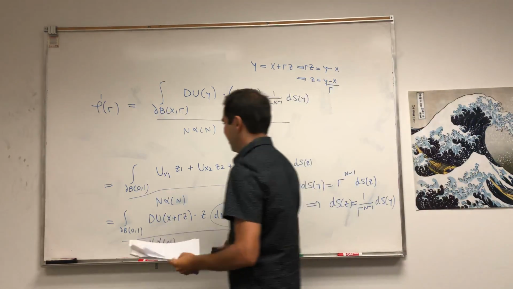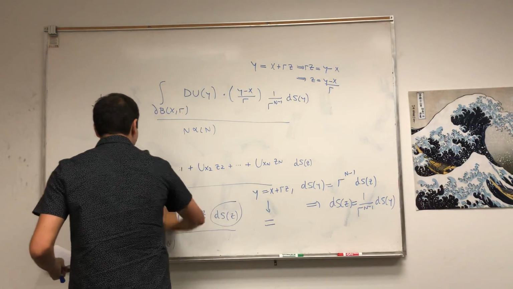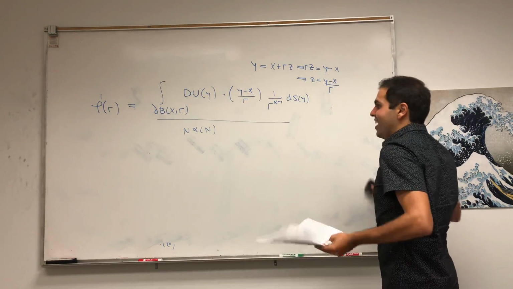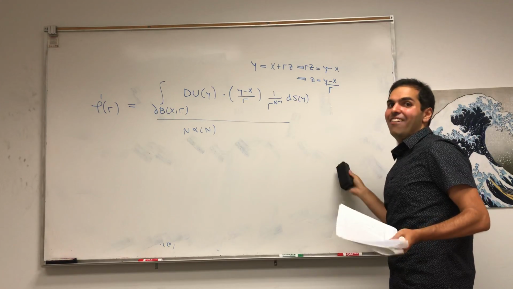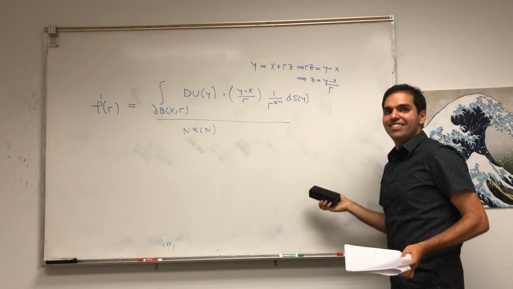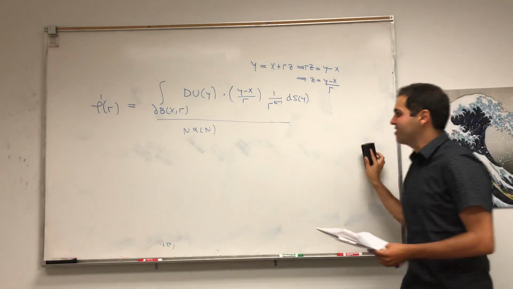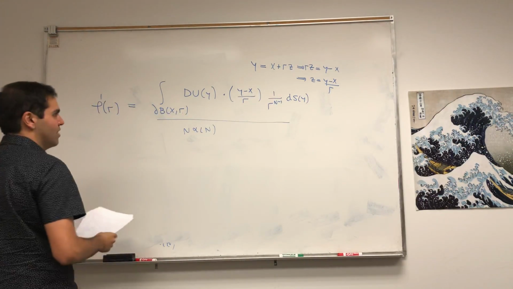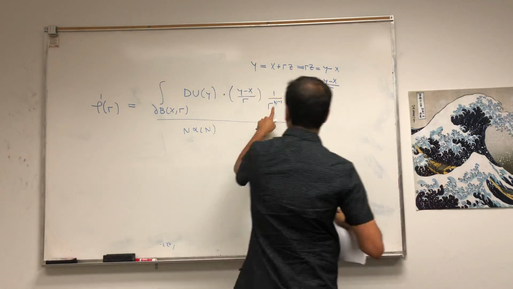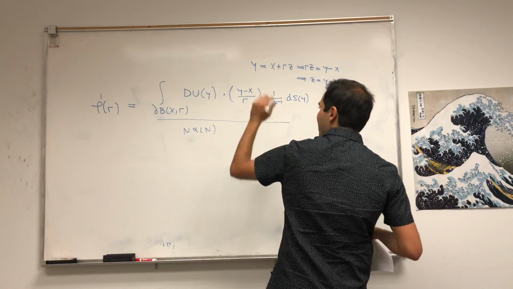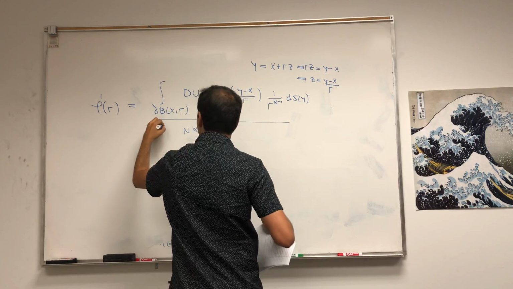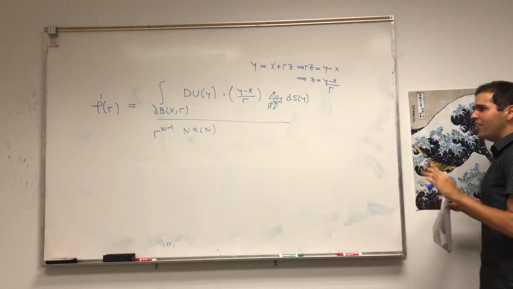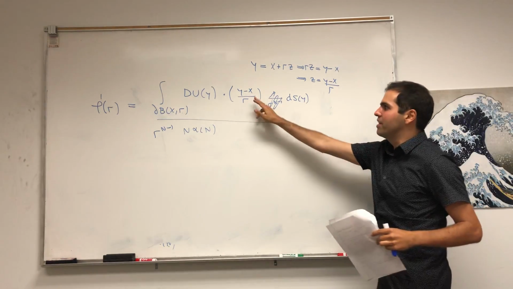Okay, almost done, at least with this first step. And you'll see, by the way, so far we haven't used the fact that u solves Laplace's equation. So far everything works for any u, and at some point we want to use the fact that u solves Laplace's equation. But first of all, this 1 over r to the n minus 1 is just a constant, so it comes out here. And now let's talk a little bit more about this term here.